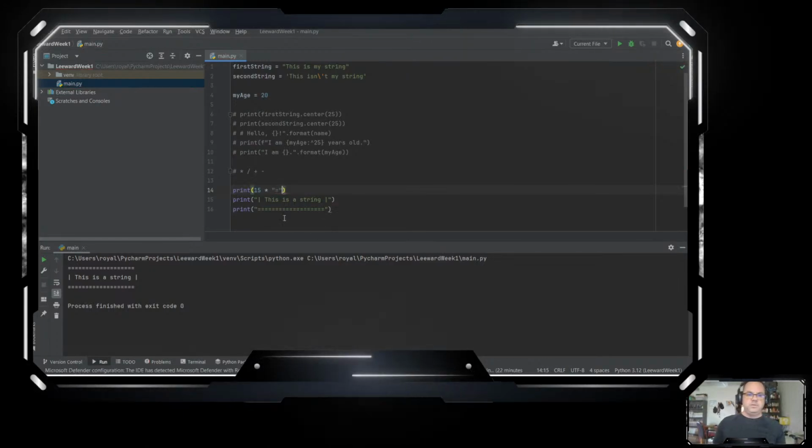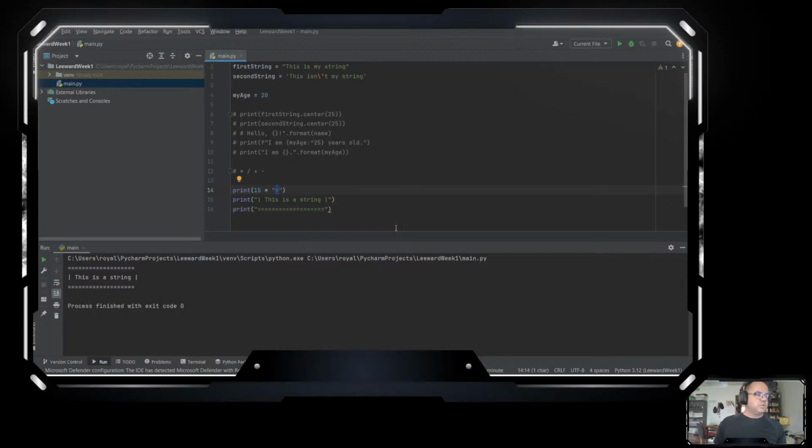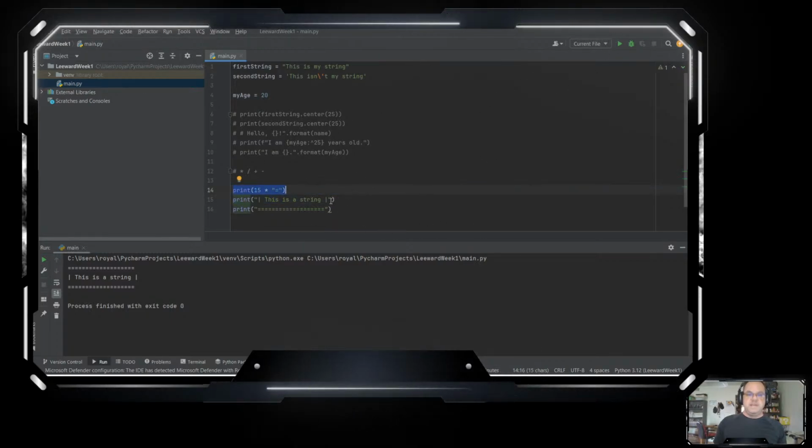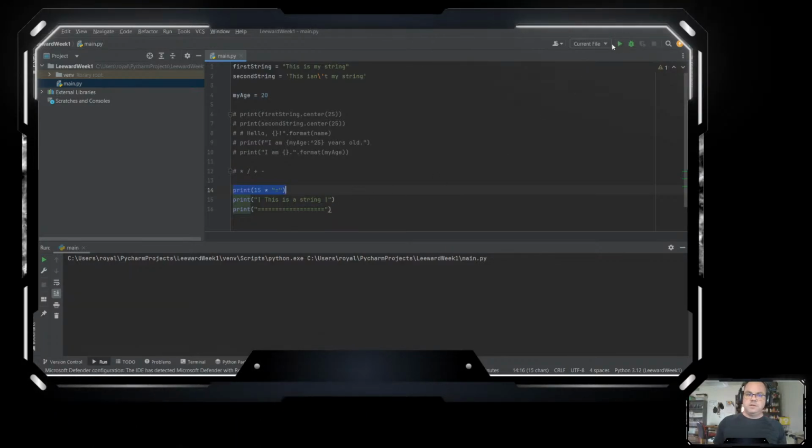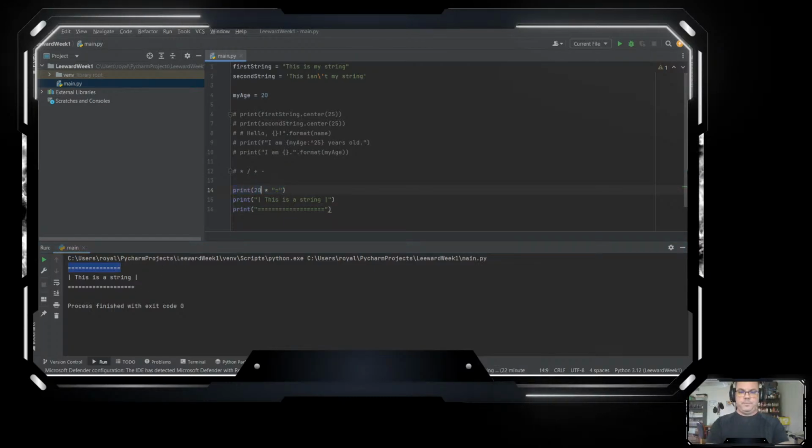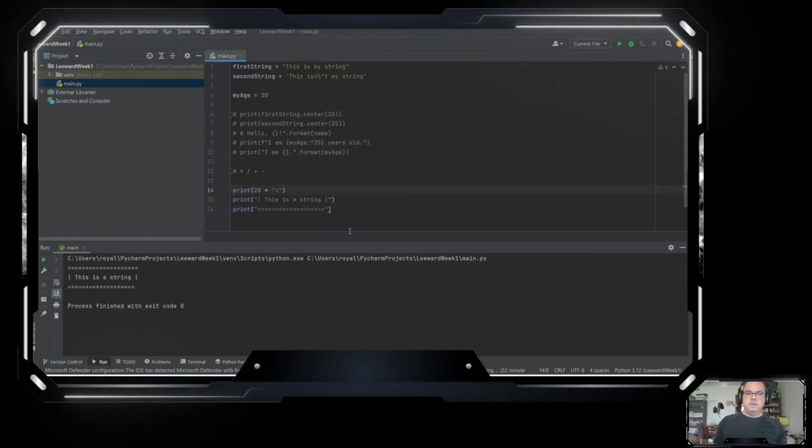There, and what it'll do is give us 15 of these equal signs in a row. Because it's in one print block, it'll all be in one row. The next print block will make itself separate. So let's take a look. And you can see, there it goes. It made 15. If that wasn't enough, let's go with maybe 20. See how that looks. There you go.